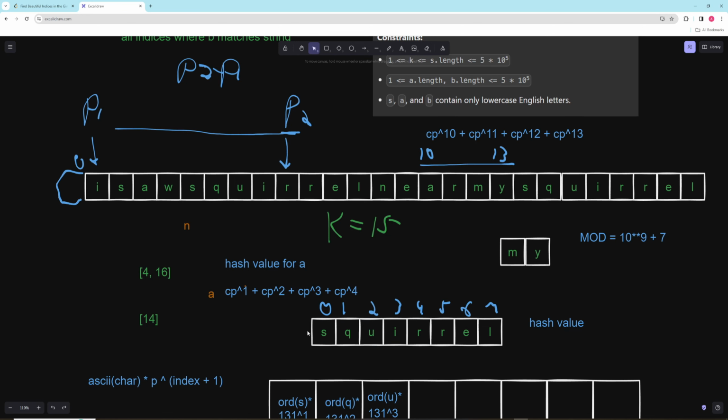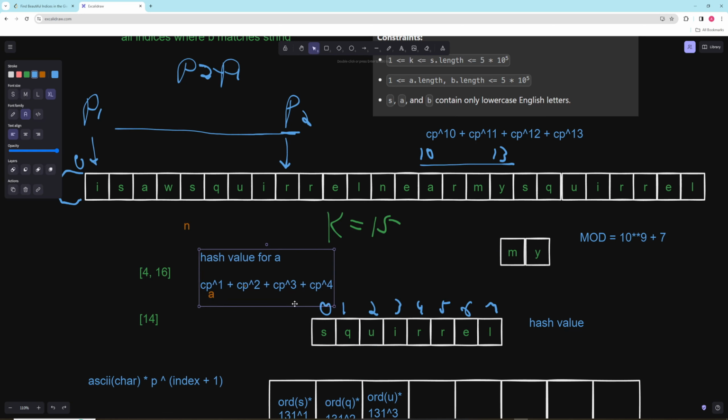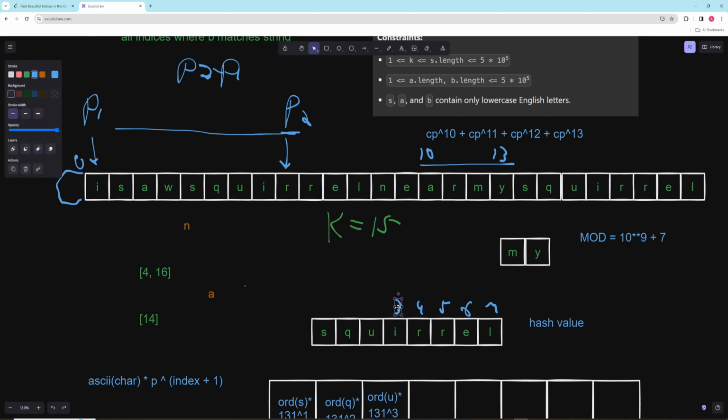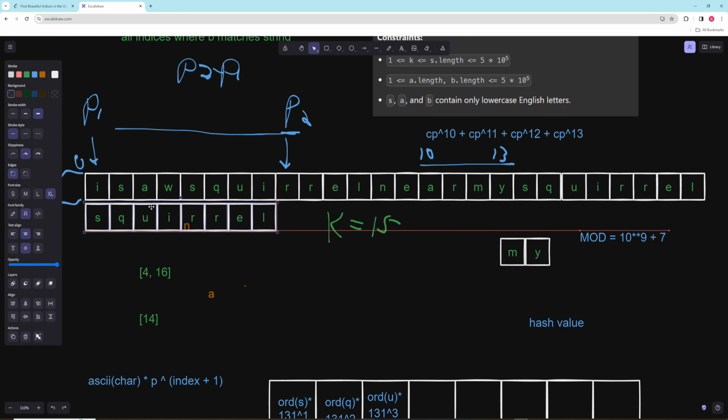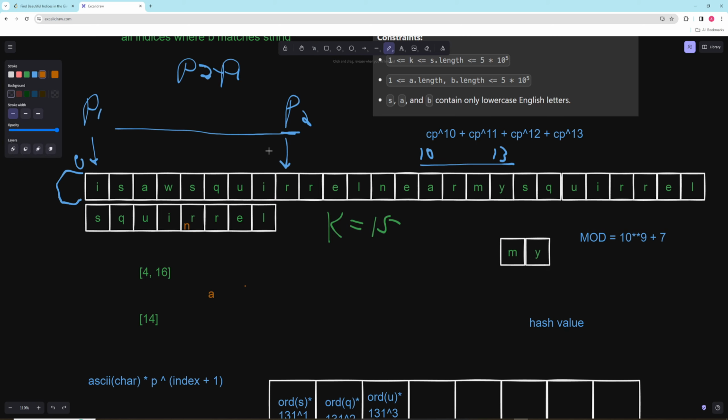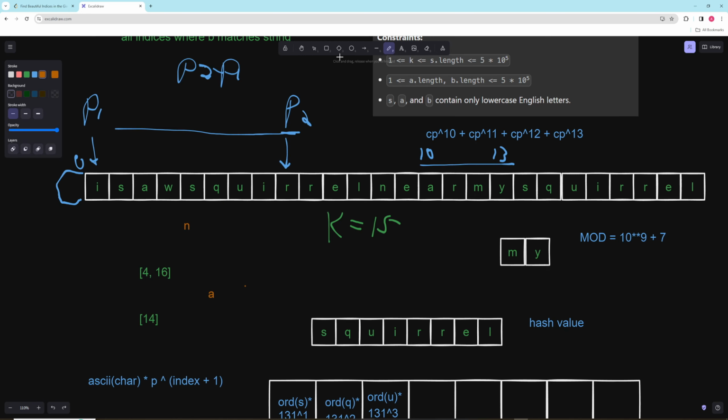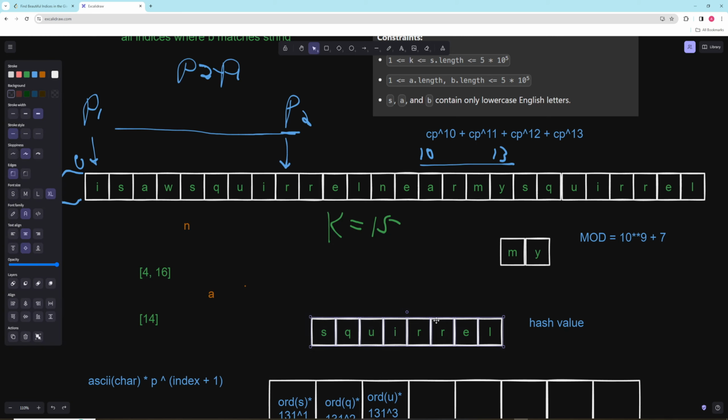Let's actually get rid of this and get rid of this and show this in the picture. Get rid of all this. So basically now if we're looking for squirrel, we're saying, okay, let's line it up here. Let's check this hash value. Is it equal to this whole hash value? If it is, then we have the squirrel. If not, either way, even if it is or it isn't, let's keep going.